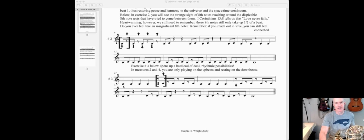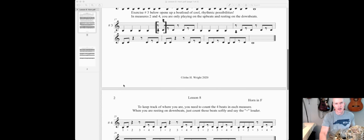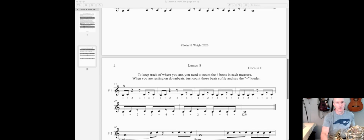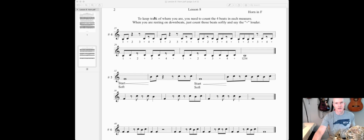As you play your playing test, say your band director uses this program and you upload a recording of this using your phone to Google Classroom, play along with the backing track that will be available with this lesson eight, so that you can feel the downbeats and upbeats, or else play along with a metronome. Your director will know that you know how to feel those downbeats and upbeats. All right. And as I said, this reminds us to make sure you count: one and two and three and four and one, like that. If you're counting in your mind, you won't get lost. Let's try number four now.